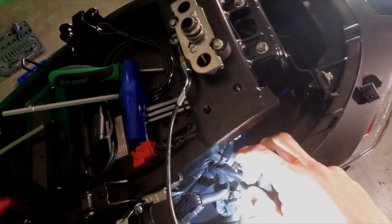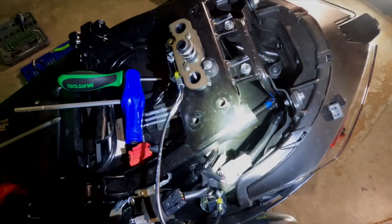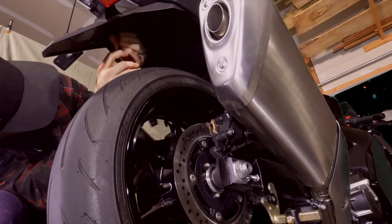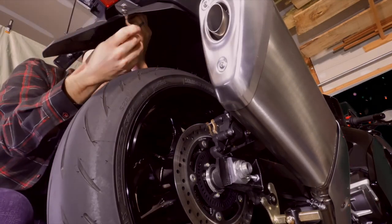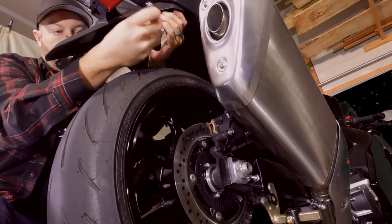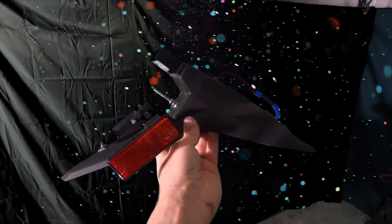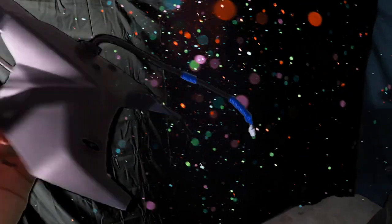To get this install going, you need to remove the pillion seat and the primary rider seat from the bike. Then you're going to need to focus on removing that tail cowl. Now, the easiest thing to do is to watch T-Rex's video on this, but you can also consult the service manual so that you get all the locations of all the little screws and clips and plastic retainers that hold that tail cowl in place. If you've not done this before, this is the trickiest part of the job.